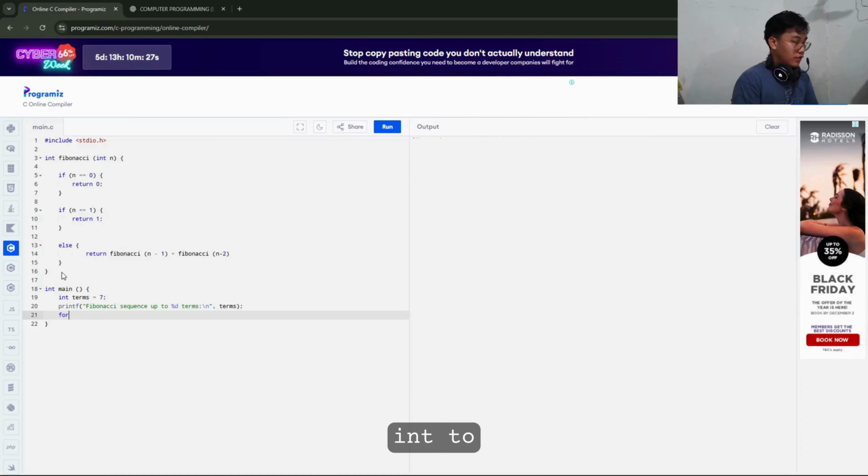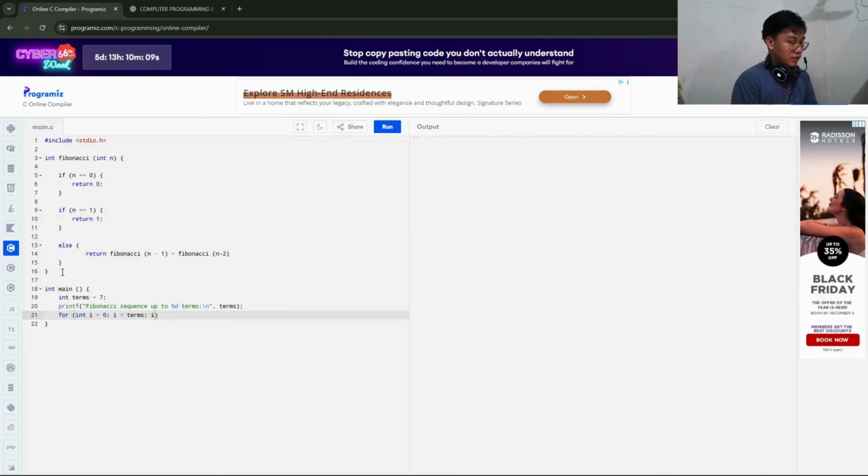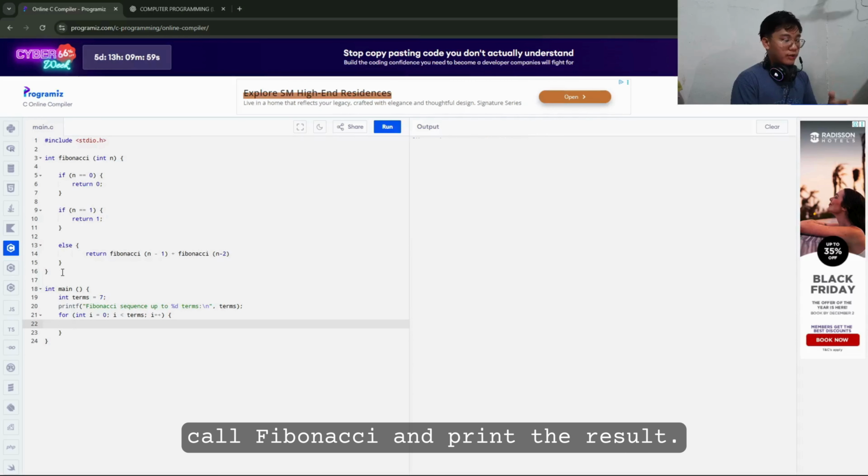So for int i is equal to 0, and then i less than terms, then semicolon, i, and then increment, then curly braces. So for each position i, we call Fibonacci and print the result.